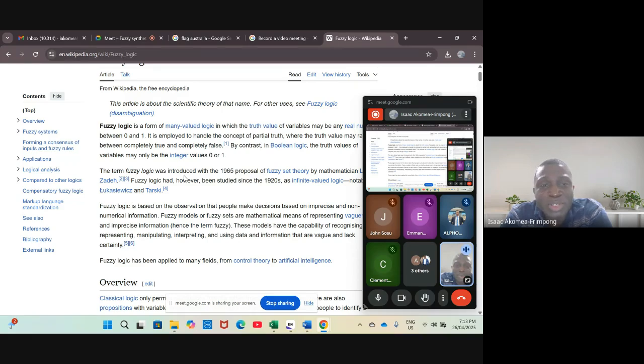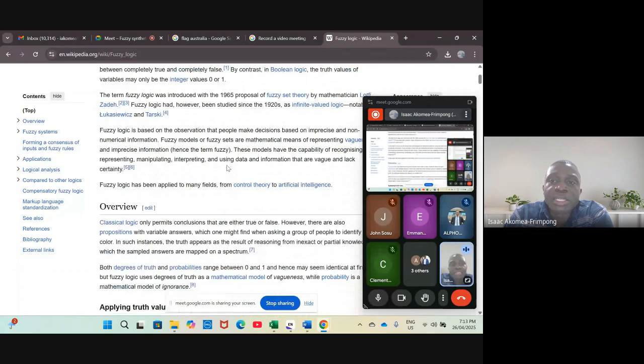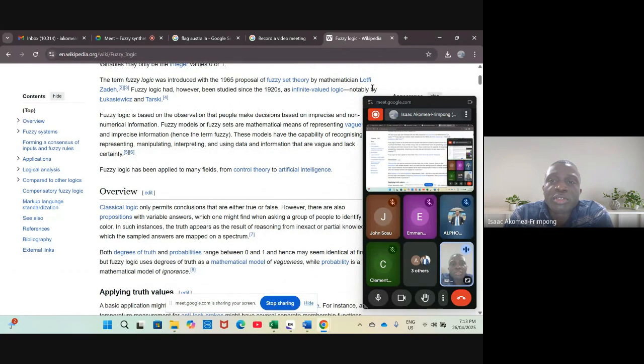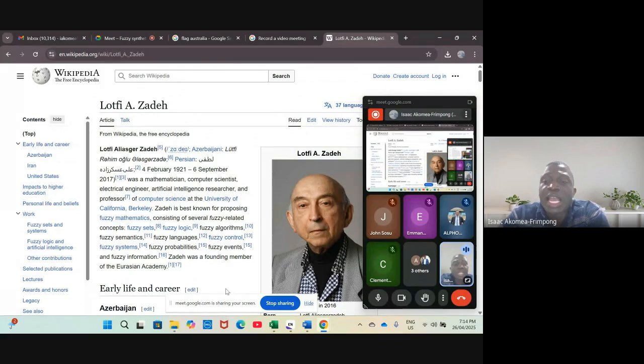You get my point. So that is how the fuzzy logic works. That's the basic explanation. But if you really want to go into that, you can read more about that. And the person who came up with this idea, and maybe later on you can read about him, he's called Lotfi Zadeh. Lotfi Zadeh was at MIT, Massachusetts Institute of Technology.